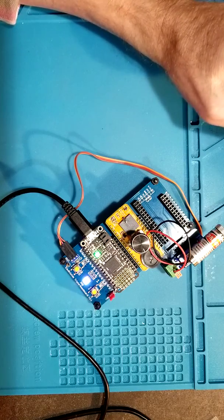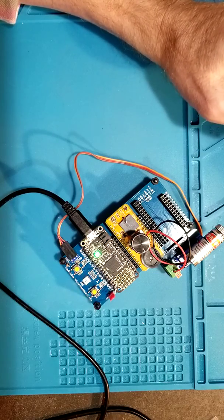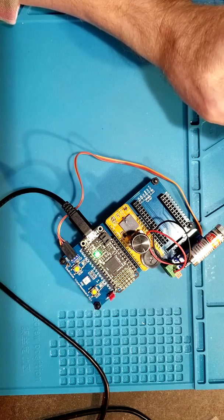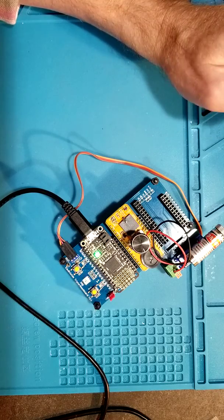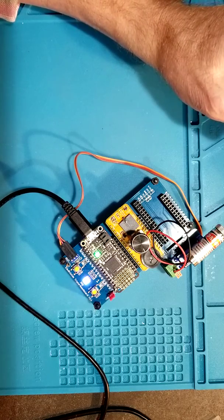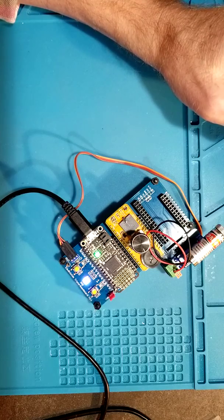it represents itself to the laptop as a flash stick, which is super cool because updating software on your Feather kit is just as easy as copying software over onto a flash stick. You can delete files, you can copy files over, you can even edit files in place. And we'll be doing that later on in the demo.